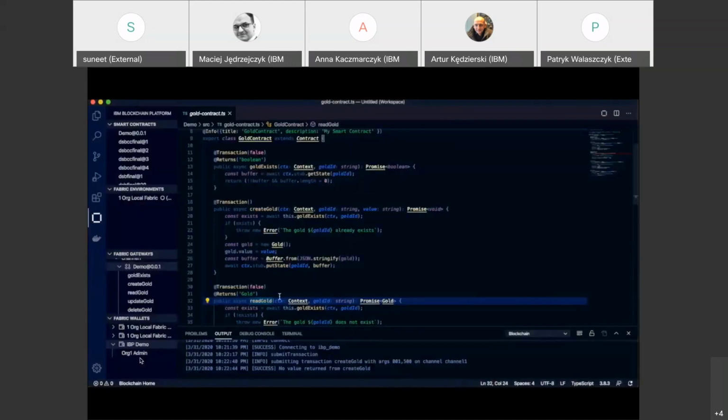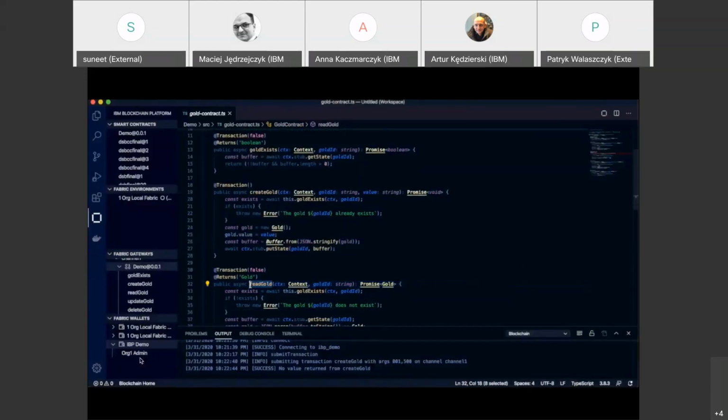Okay, you can also call other functions, like for example read. You can check whether the asset with ID 1 exists in our network. So I submit the transaction and I should see the output in a terminal that the value returned for gold with ID 1 is 500.